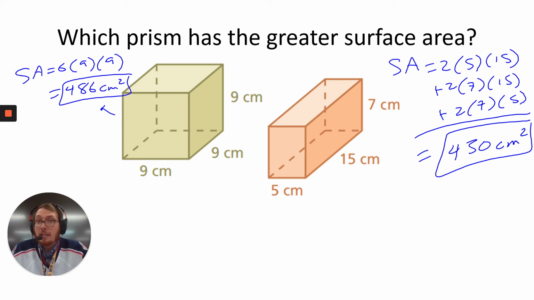The other reason is strictly a financial reason, maybe dealing with surface area. The long rectangular box has a smaller surface area. This would be similar to the idea of the envelope question in the last chapter. The smaller surface area means it's going to cost a little bit less to make the box. And that will save the company a lot of money if they're producing millions and millions, like some of these cereal box companies do. So the prism that has a greater surface area is the cube, which is typically the case compared to a rectangular prism with similar dimensions. And the reason is because these are the perfect versions, and we're not shrinking anything down to mold it into something that has a smaller surface area.